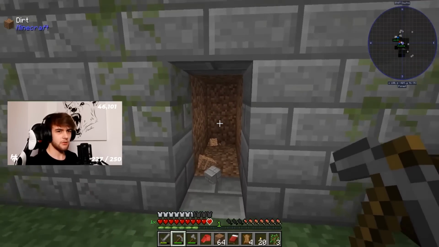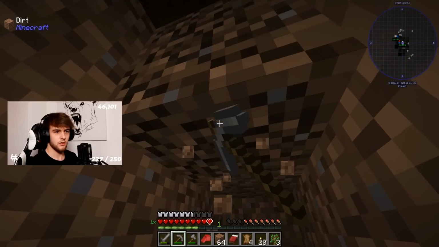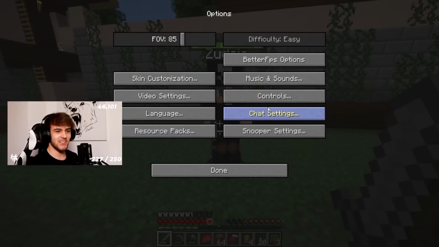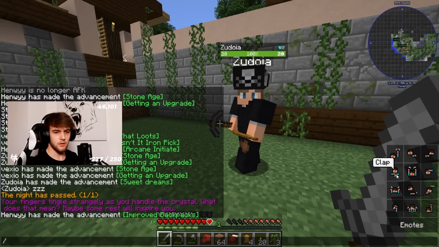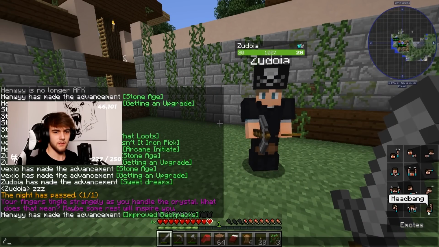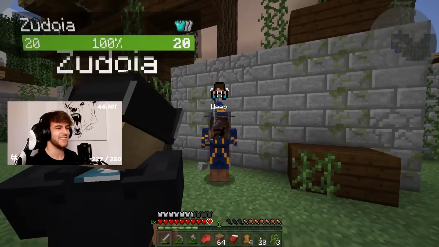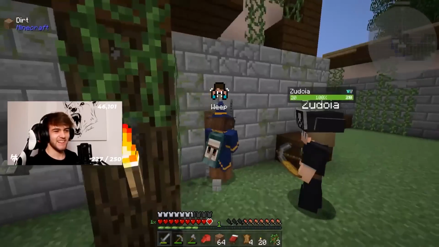Isn't there also emotes in this game? Oh, there might be, yep. What are you doing? Wait. Oh, emotes here. How do I get this cow? Clap, wave, headbang, weep, facepalm, shrug, point, cheer, clap, salute, thank. What the? Am I crying? What the heck, man? Oh boy.